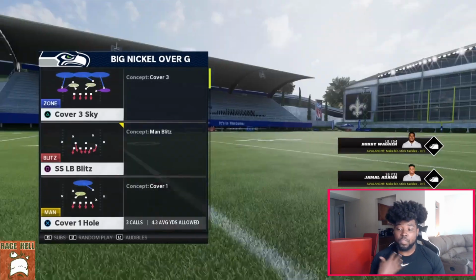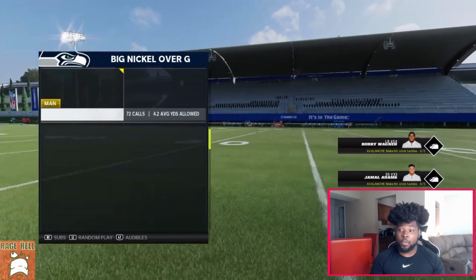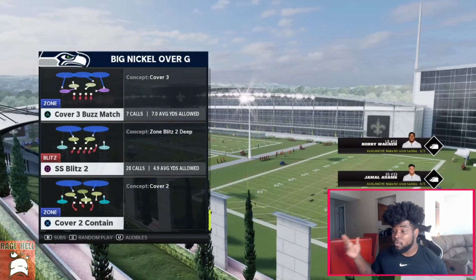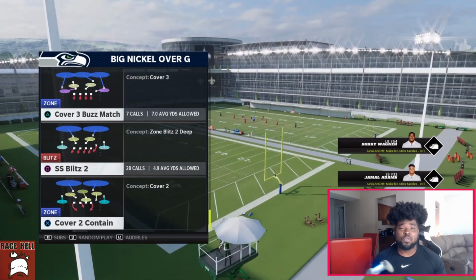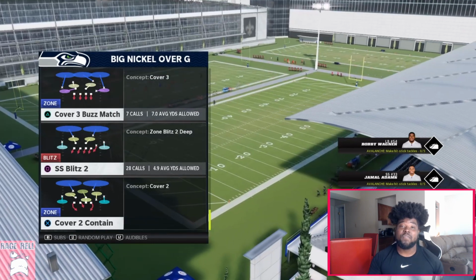Now the plays that you see me run in game are SS Blitz 3 and also SS Blitz 2, but if you get this ebook, like I said, I'll go over exactly how I love to run it, my favorite stock setups versus what formation. I would really take a deeper dive. I just wanted you to see exactly what the defense was and what defensive play.